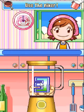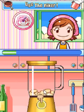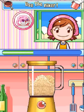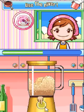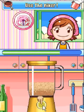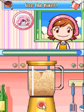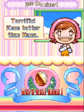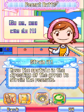Okay. So the mixer. Get to mix some peanuts. And just like that. And here we go, with a blender. I'm blending it. There we go. I got it. Even better than Mama! Okay, it's even better than Mama.